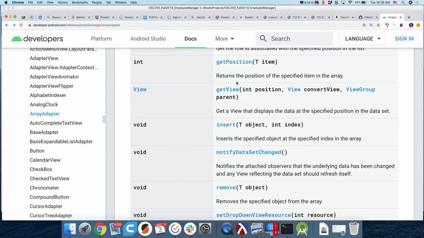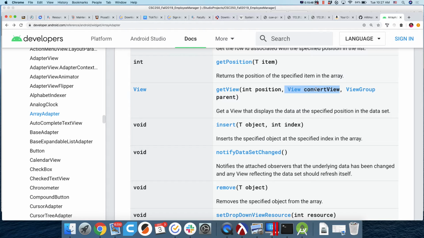getView. This guy right here. So this guy takes in the position, so the bucket number in our array, in our collection. He takes in what's called the convertView. So the convertView, this is our row. So this was automatically generated from our ID, so android.R simple row item, whatever. So one of those was created for us, and that gets passed into this getView automatically.